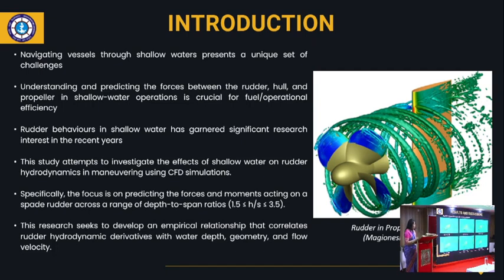So these are the typical animations of the flow around the rudder. You can see the bottom interactions, the interaction of the rudder with the bottom coming more and more prominent when the angle is high, the drift angle is high, I mean the rudder angle is high, and also when the ratio, the depth to the rudder span ratio, is very small.